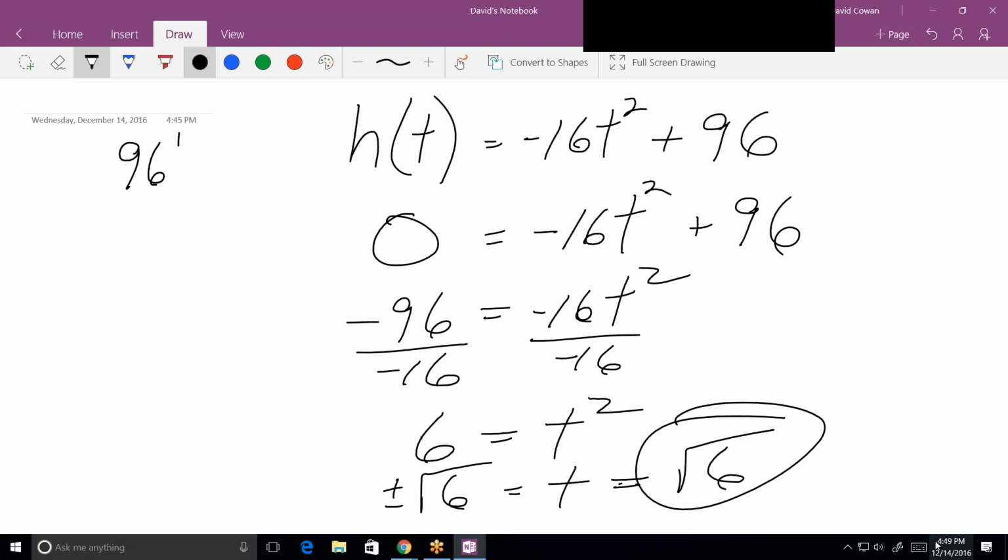Yeah, something like that. I don't know if she wants you to give your answers in radical format or round it to a decimal. What typically does she do? How would you give your answer on this problem? Would it be square root of 6 or would it be 2 point something?